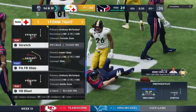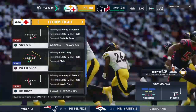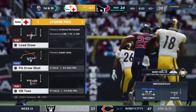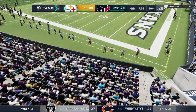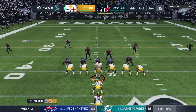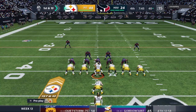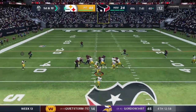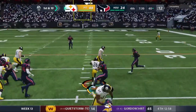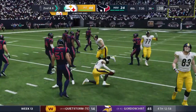12 yards there and a first down. A big hole there. How about him handling the point of attack? Just positioning himself so that run could go right off of his backside and deep into the secondary. So a 1st and 10 now in Houston territory, right at the 40. First down, McFarland. They'll wind up getting 4 down to the 36.